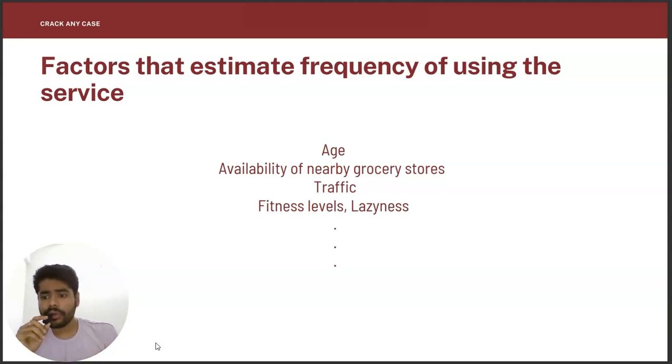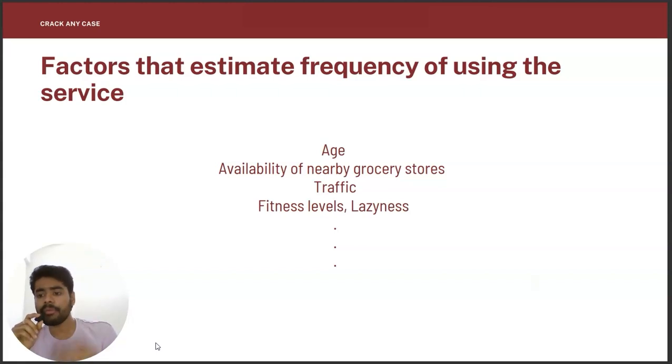Kids, children are not going to access this because they don't want any groceries to buy. If at all they want to buy something, they are going to approach their parents. Same thing with old people above 60. They are being taken care of by some of the family members. So if they want anything, they are going to ask their family members. So age is a factor: depending on this, we can divide the population and get a market size, right? So young adults, working professionals, and people between the ages of 20 to 35 are highly favorable to use this service.